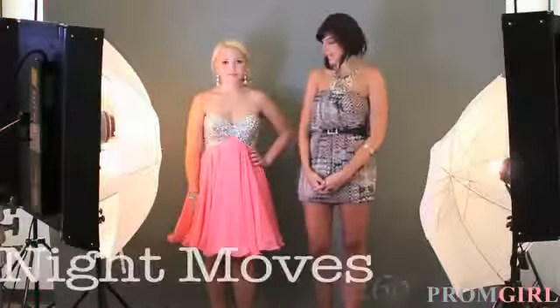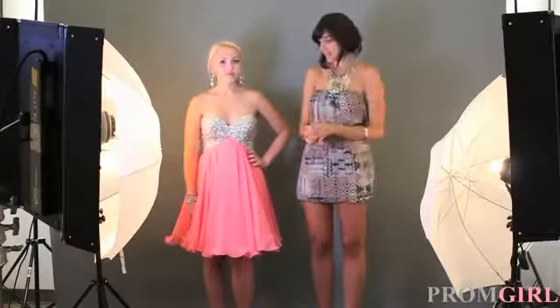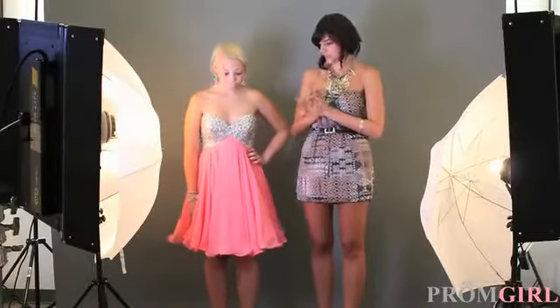We're here again with Kaylee, this time in one of our Night Moves dresses, which is one of the new up and coming trends for the homecoming season. This would be described as a blush trend — the lighter colors, the pinks, the sequins. You see a lot of it at the Golden Globes this past season with Michelle and Emma Stone. It's a great color, never really goes out of style. Any body type, any skin color could wear this.